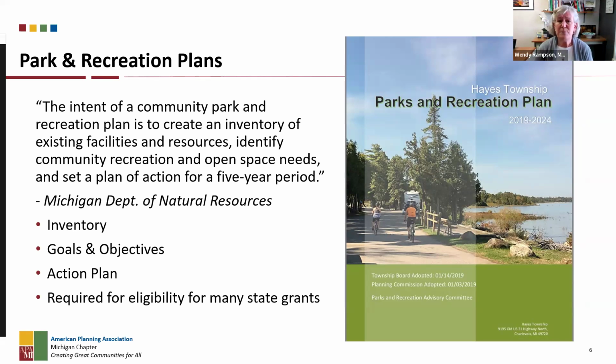Many of you are probably familiar with parks and recreation plans as standalone documents that municipalities develop, often to get money as a part of the Michigan Department of Natural Resources grants. These plans must follow the MDNR template, which looks much like the format of master plans. To be eligible for project funding, the plan must be updated every 5 years. So that plan includes a general inventory of recreational assets, goals and objectives, and an action plan. So it's really a condensed version of the master plan.